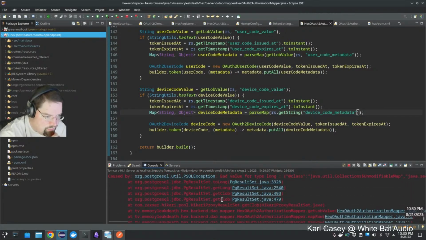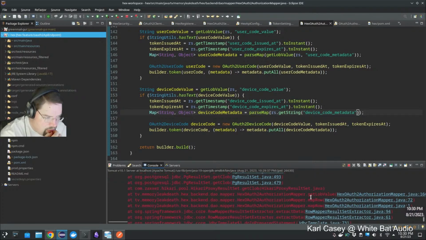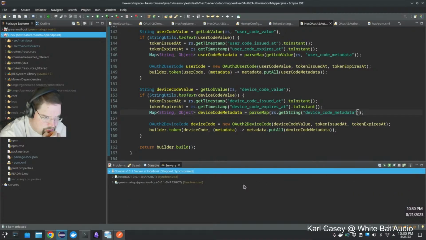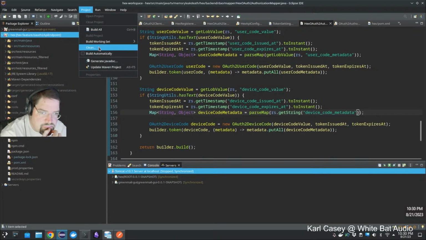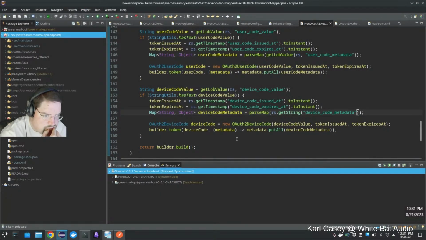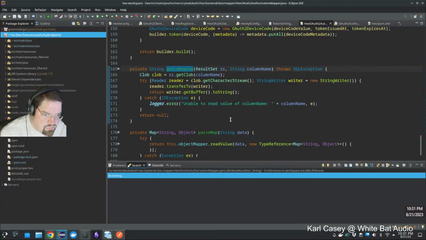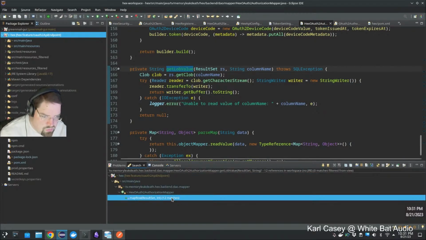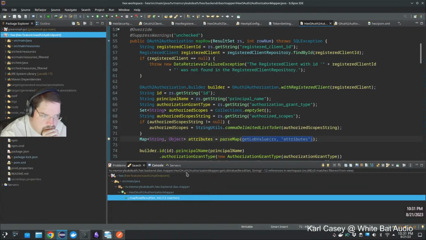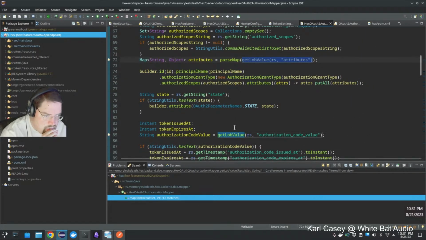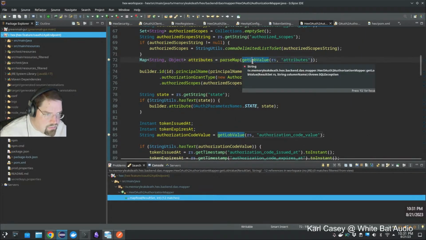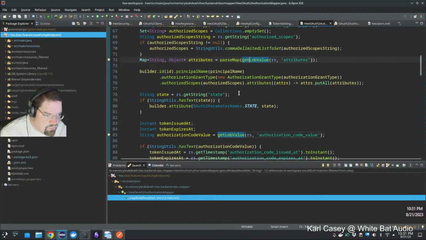We're getting bad value for. Oh, it's still. Did I not? Oh, I guess I didn't. What I rebuilt here? There's somewhere else where this is getting called. Oh, yeah. Oh, I did the authorization.